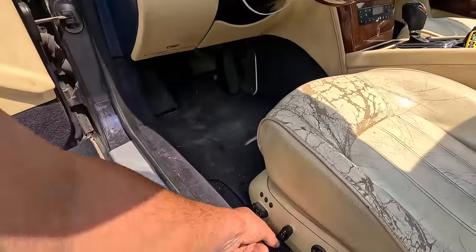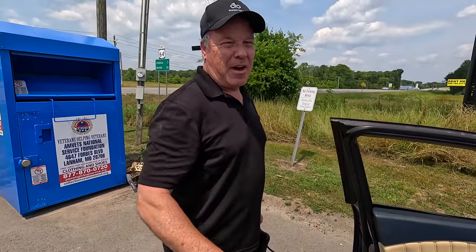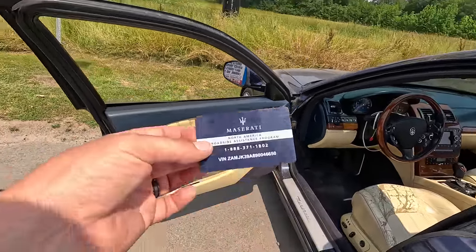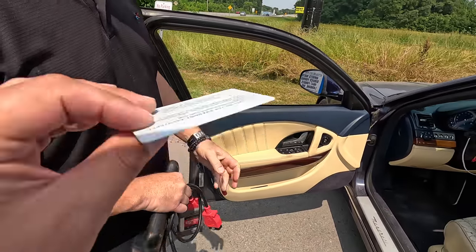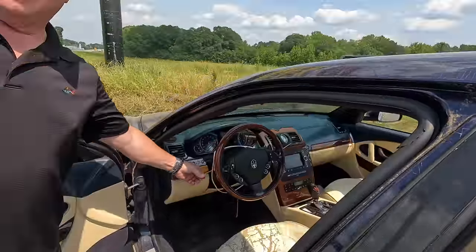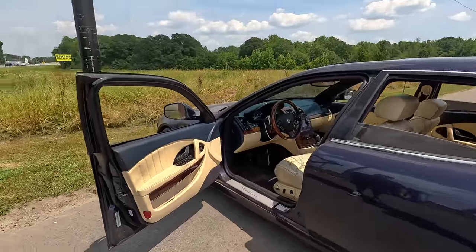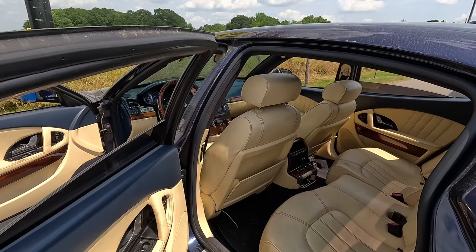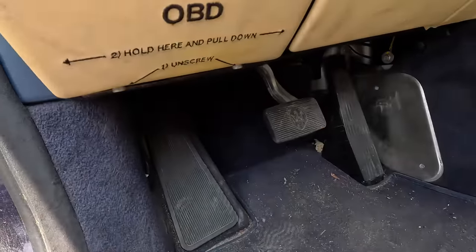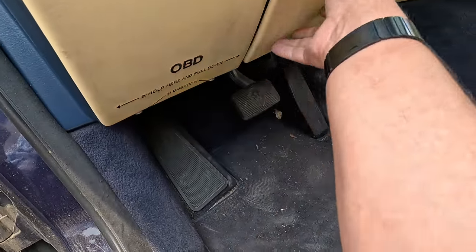Tires look good though. Even the sunroof works - look at that. It's a beautiful car if you look past everything. What is this? An ONN battery bank, a free battery bank. Oh, what's this - lights for something? A credit card. I'm telling you, this is a repossession. There's a name on the box of your manuals. Maserati roadside - this is invalid. Somebody tried using this recently. Won second place in something.